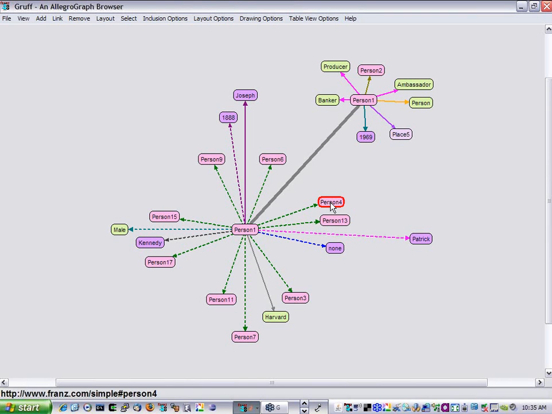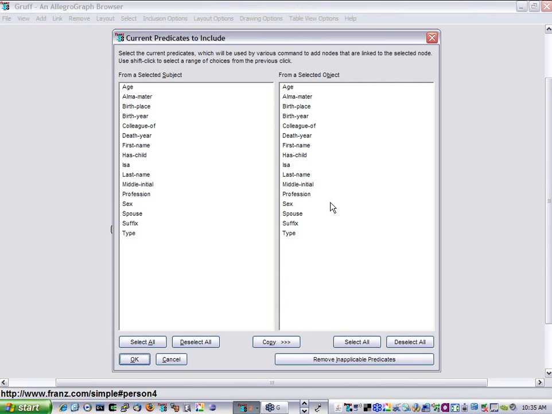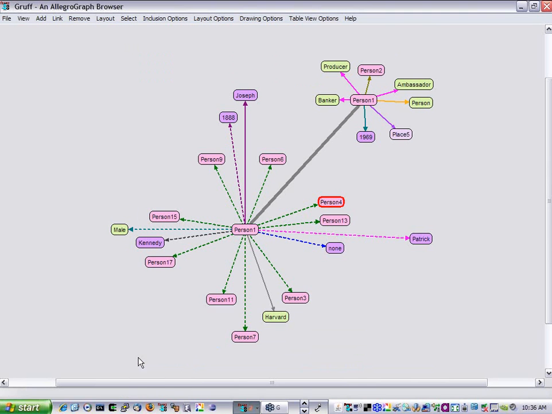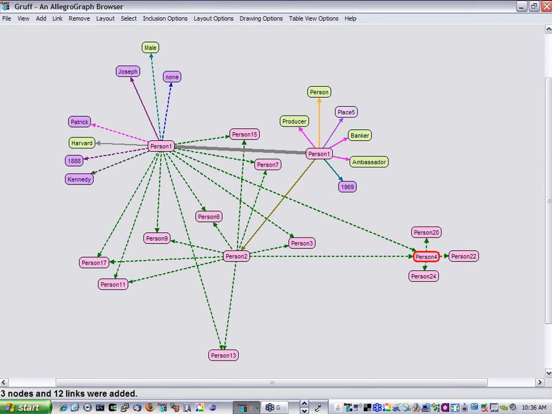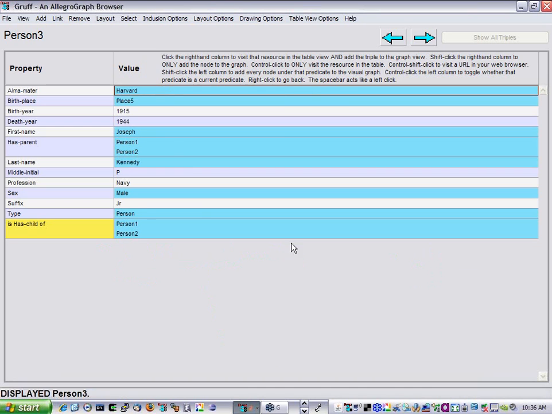then there's two things I could do. I could say show me all the things that I know about this guy, and I could say I also want to say has-child, and I say okay, and I could now do F, and I get a slightly more complex graph. So now you have the has-child relationships, and I can click on anyone and I can do a T. I hit the T, and now I have another way to browse through the Triplestore.